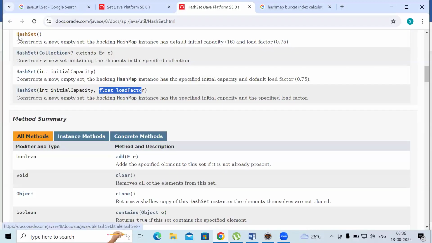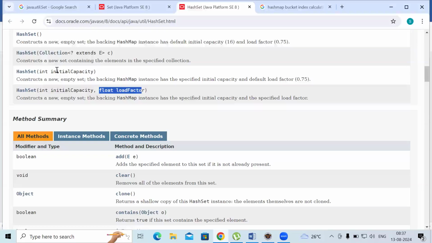So a hash set object can be created like this, or by passing another collection, which constructs a new set containing the elements in the given collection. Suppose I want to create a set from a list. I can pass the list object here as a parameter, and then I can create a set for the list elements. That's how we can copy the elements from a list into a set, by passing that list object as a parameter. It can be any collection object, a queue or a list.